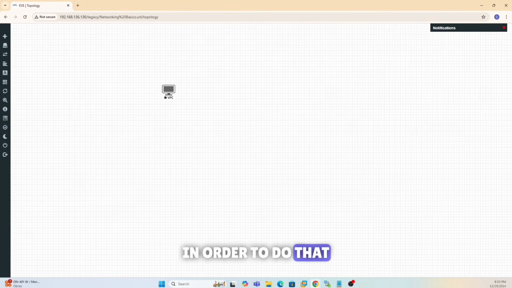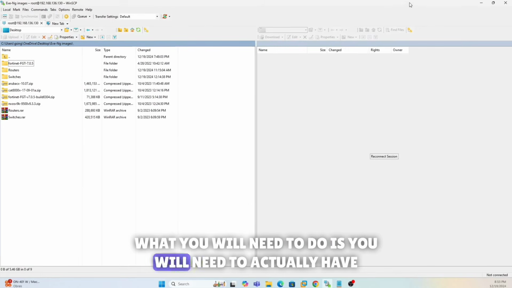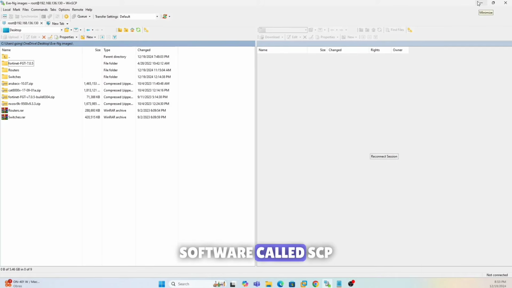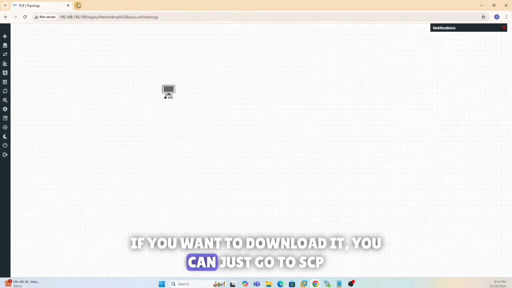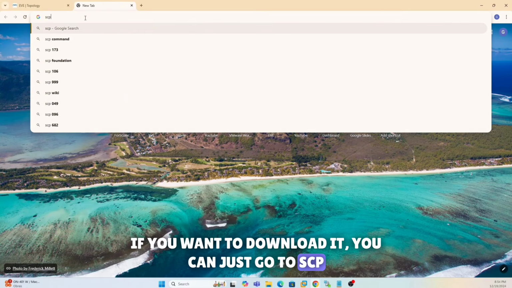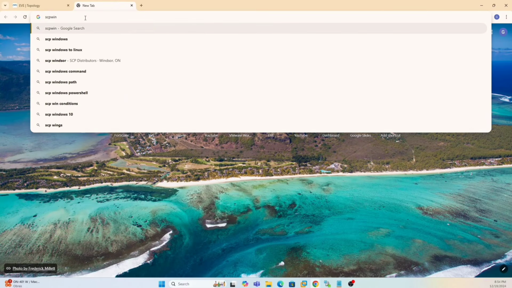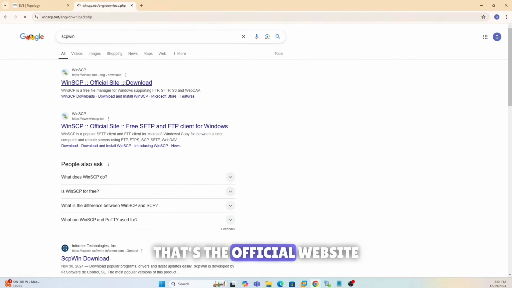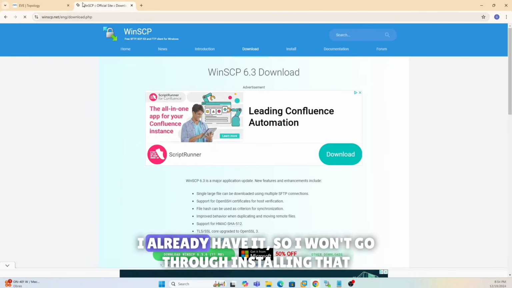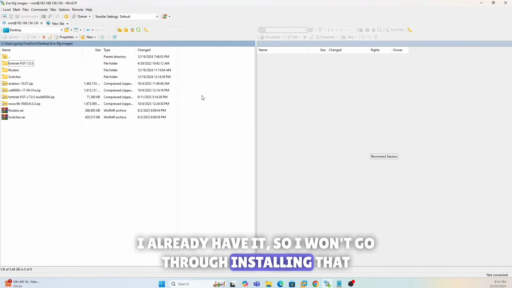In order to do that, you will need software called SCP. Straightforward. If you want to download it, you can just go to WinSCP. That's the official website. You can download it. I already have it, so I won't go through installing that.